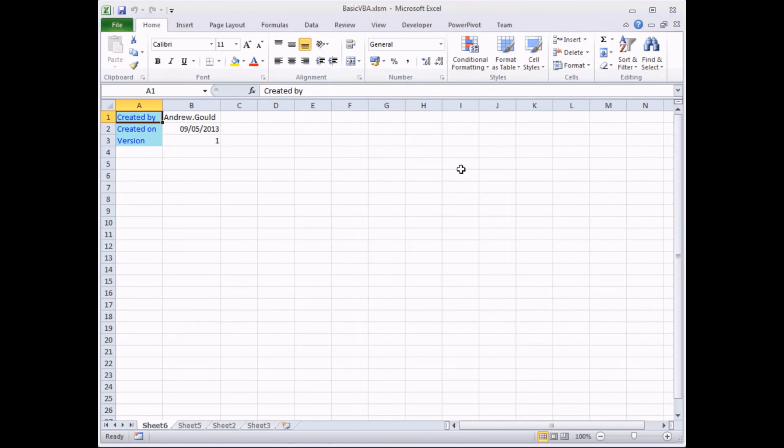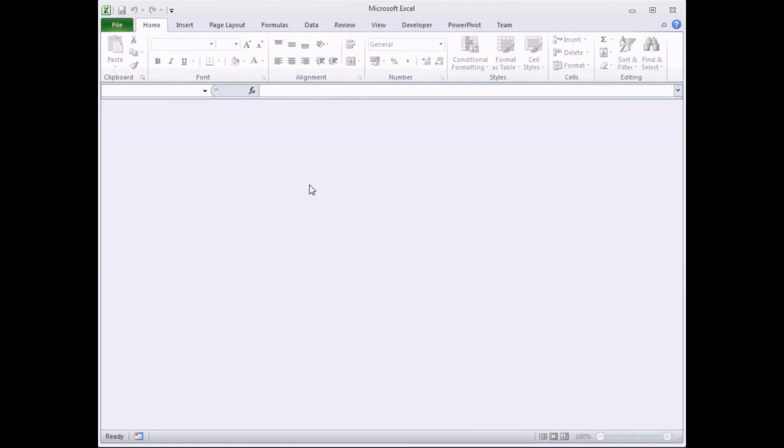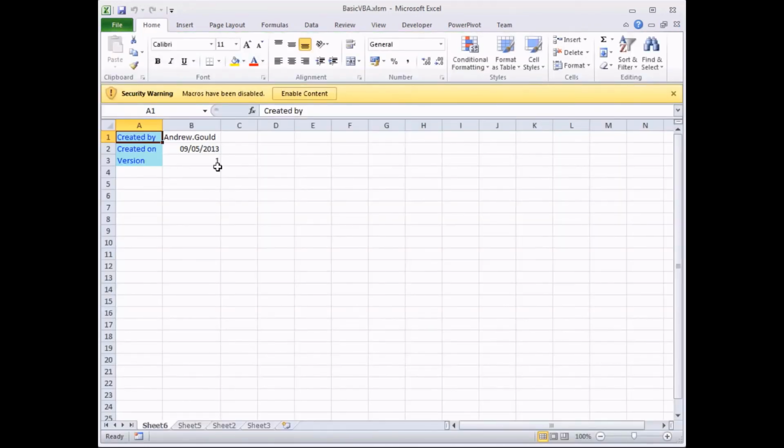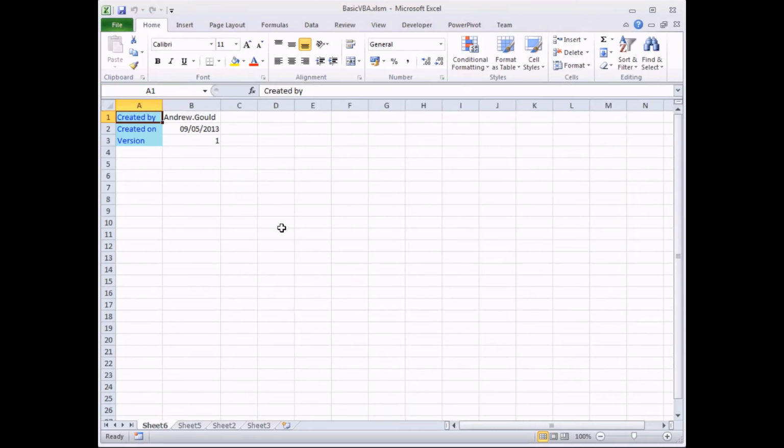So I'm going to close down my file which contains macros, and at this point I don't have the VB editor open. When I choose to go to the File menu and choose to reopen that file, what I'll see at the top of the screen to begin with is a little warning message in the message bar, and it tells me that my macros have been disabled. Very, very simple in this version of Excel, 2010 and 2013. All you have to do is choose to enable content, and now your macros will work again.